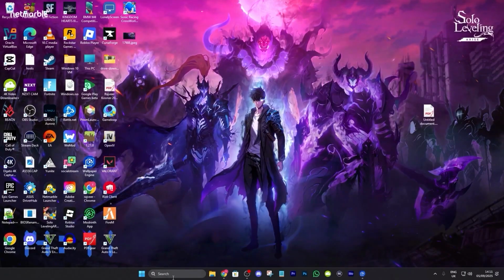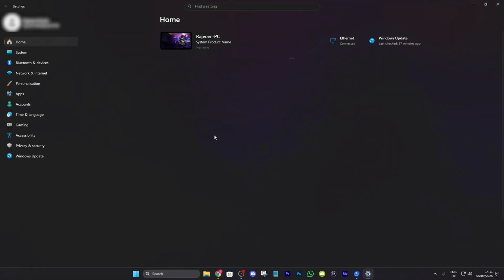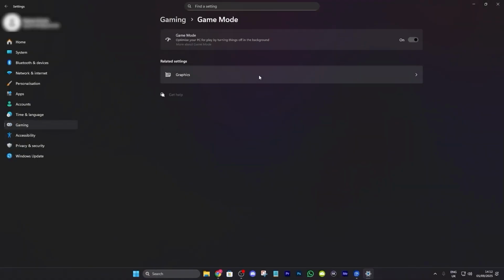From there, all you want to do is go over to your settings application. From your settings, go to gaming, which is one of the tabs. Make sure game bar is turned off because that reduces FPS. Same thing with captures. Go to game mode and test game mode on and off. It really just depends on what PC you have, whether it should be turned on or off. I have it on for mine because it works the best, but for you it might be off. So, test it both ways, see which one works best for you, but mine is on.